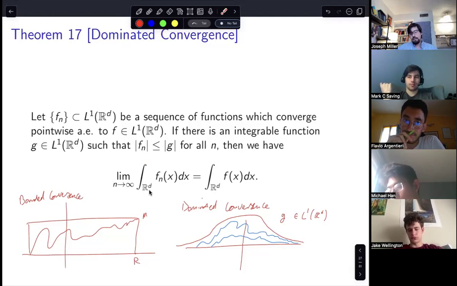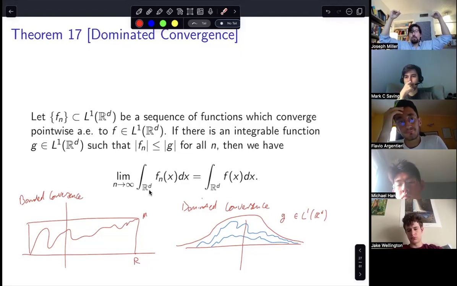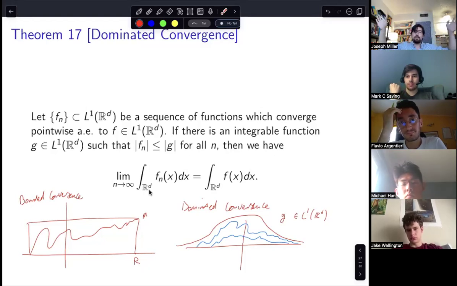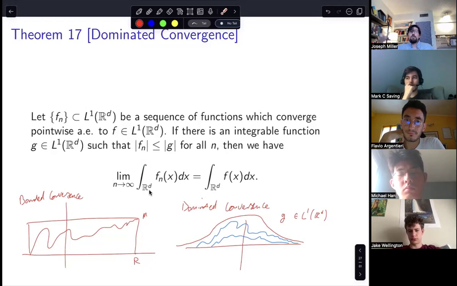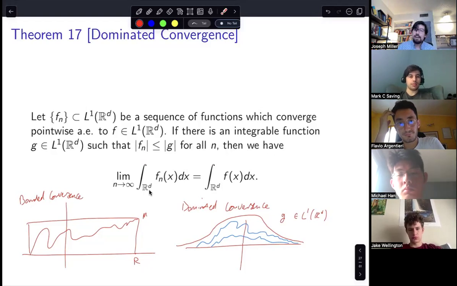I sacrifice an epsilon, but it doesn't really matter. For the thing where I'm being bounded above, I know that an L1 function cannot be infinity too frequently. If it's integrable, I cannot be infinity too often. And there's a more quantitative version where I give up some small epsilon and then I have to be below a certain line. So that's how I'm doing the reduction: I have this general scenario, I give up 2 epsilons, it's a 2 epsilon argument to get back to bounded convergence, and then I prove bounded convergence. I haven't read the theorem in a long time, so that's the way I would try to do it. It might be more technical than that, but I think you get the idea. Yeah, that makes sense. Thank you.